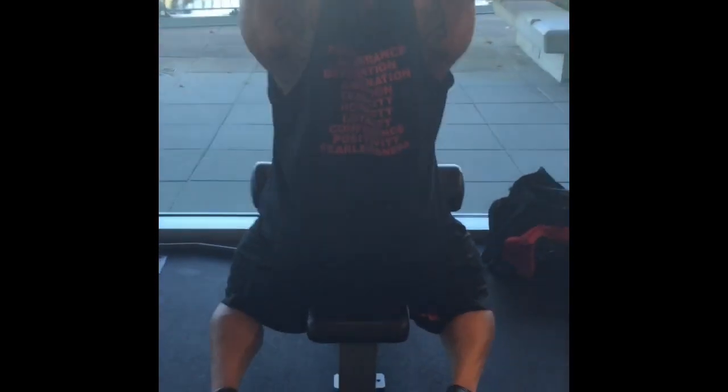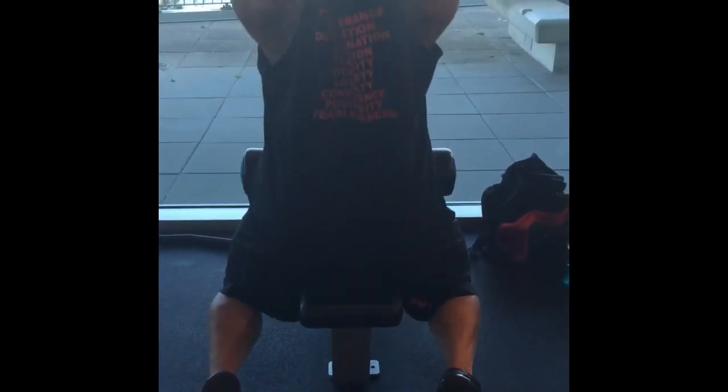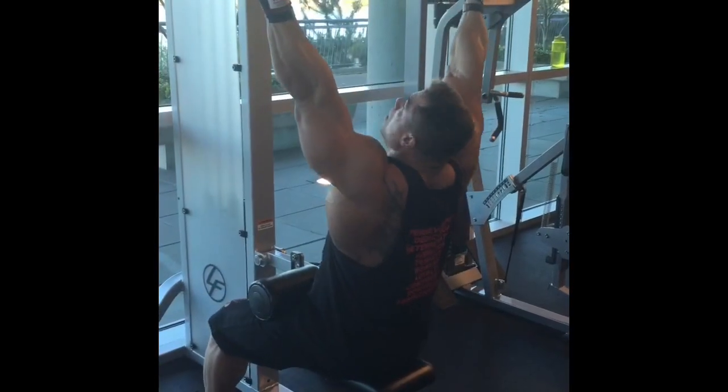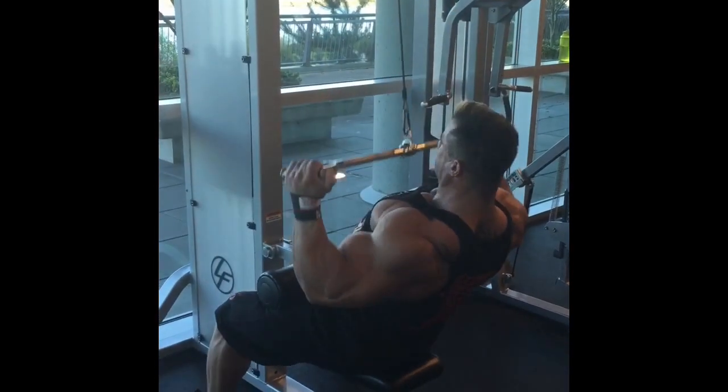As you can see here, really getting that stretch at the top, and by doing that, I move my head forward at the top of the movement. Just gives that extra little inch of stretch, but I find over time it really adds up and really helps give that extra good stretch there. Did 4 sets, and here's basically the last set, drop set.